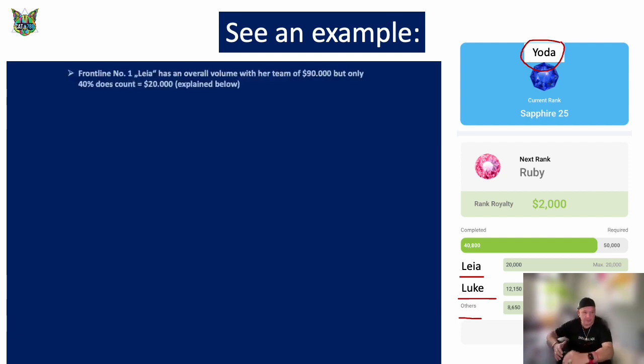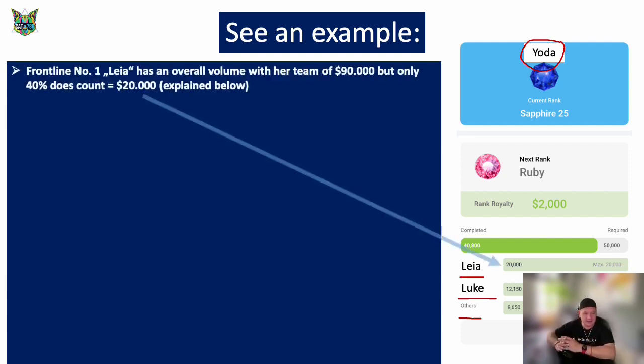Now frontline number 1, Leia, and this I have to tell you because you cannot see it, she has already more than $90,000 volume, but you only see the 20,000 which are being taken. And this is 40% of the required 50,000. So for reaching the rank of Ruby, you can only take 40% of 50,000 from Leia. So she has 90,000, but 20,000 is only what you can take from her in that moment.